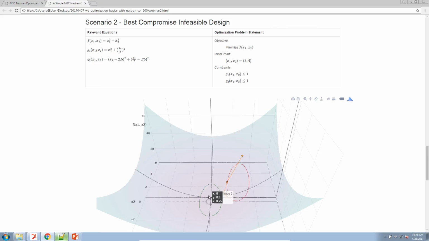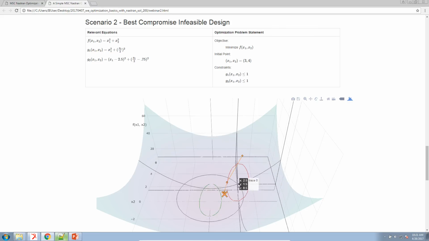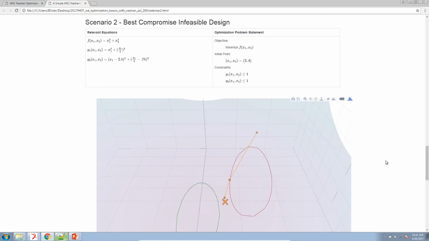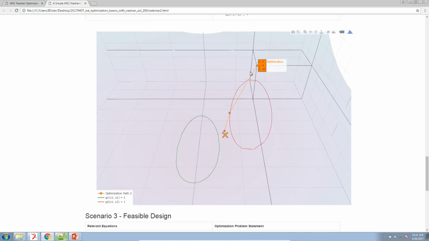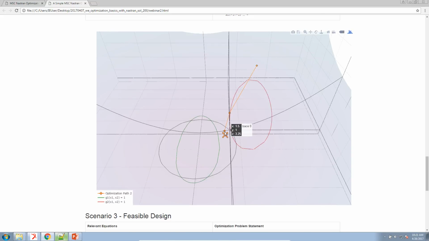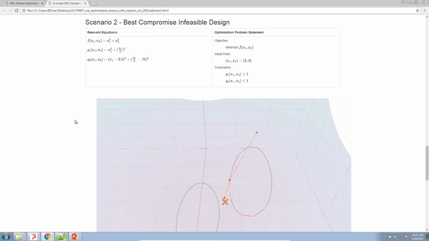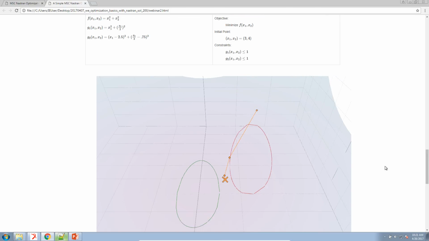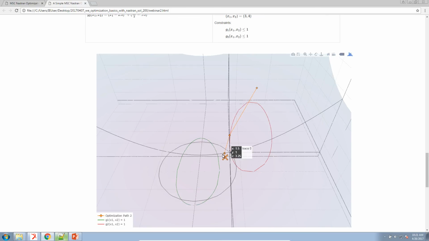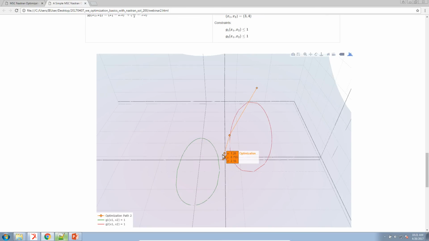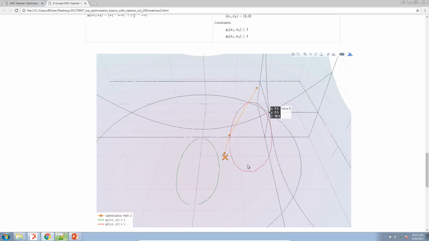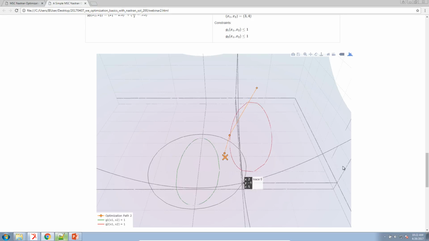A solution in the green ellipsoid cannot possibly be in the same red ellipsoid at the same time. What the optimizer will do, it will land in the middle between the constraints, and hence the file will report best compromise. It tries to find a solution that is in between your design constraints. And it's infeasible because the infeasible region is everything outside of these ellipsoids, so that's your infeasible region.